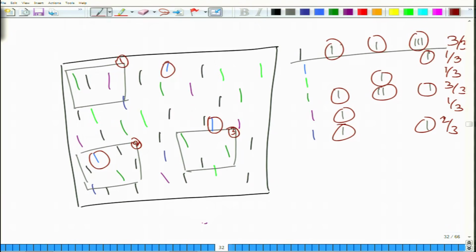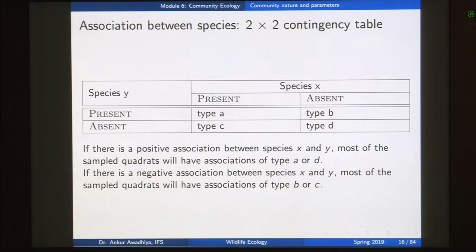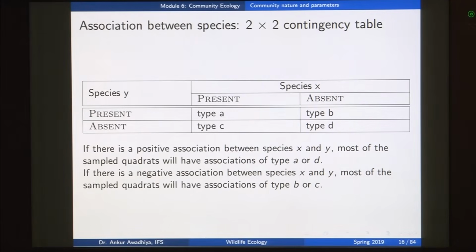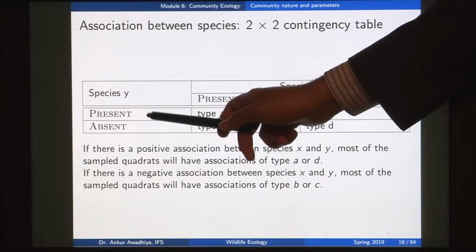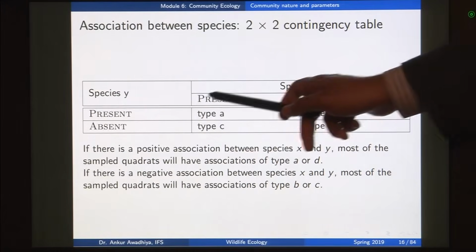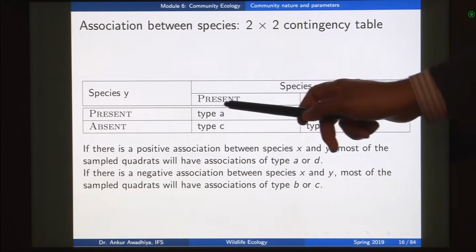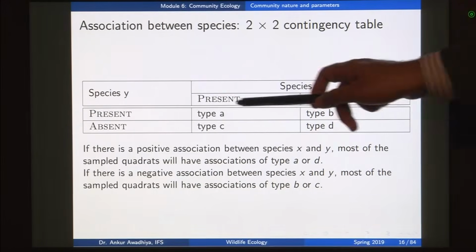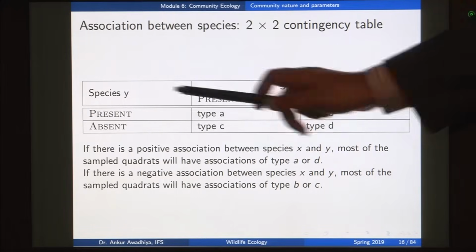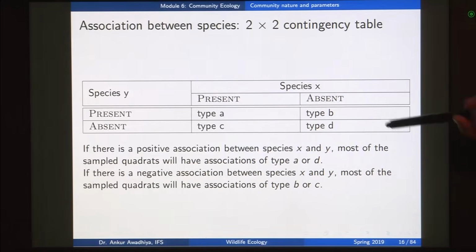Now, similarly, if we take n number of quadrats, we can say that between any two species we can have 4 different kinds of relations. So, the first relation is that if you have species Y, species X is present in most of the situations, in which case we will say that there is a positive correlation. If Y is present, X is present; if X is present, Y is present. Or you can have another positive correlation in terms of absence.